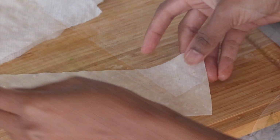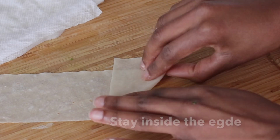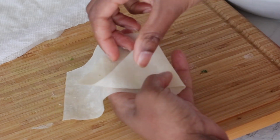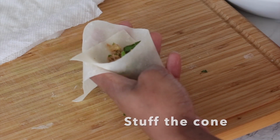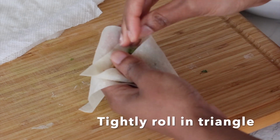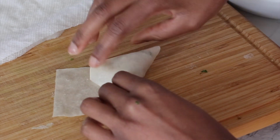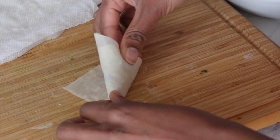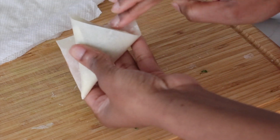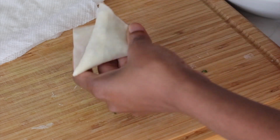Okay, I know it was a lot. So let's see that again from another angle. So fold into a triangle, fold up to form your cone. Stuff the cone with the turkey filling and tightly roll again into triangles. Apply the glue to the extra flaps that will secure it. Fold over to keep it nice and tight.